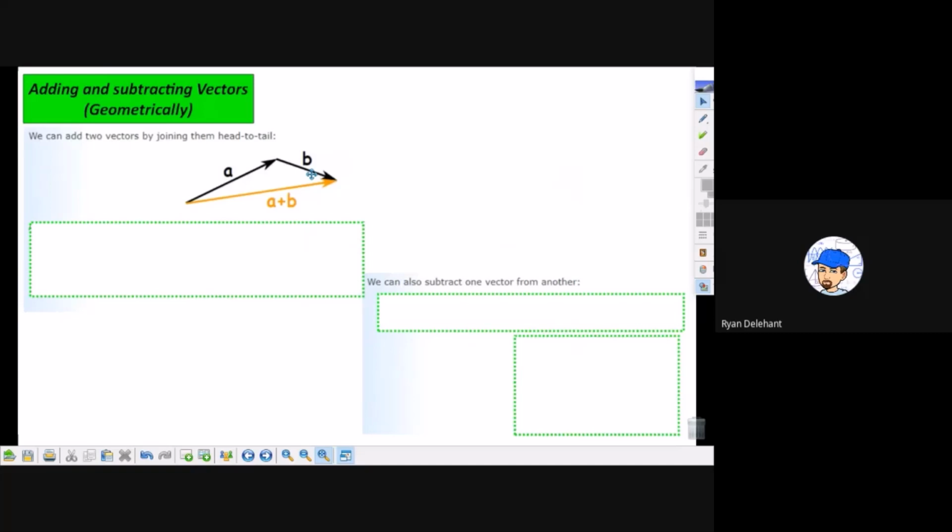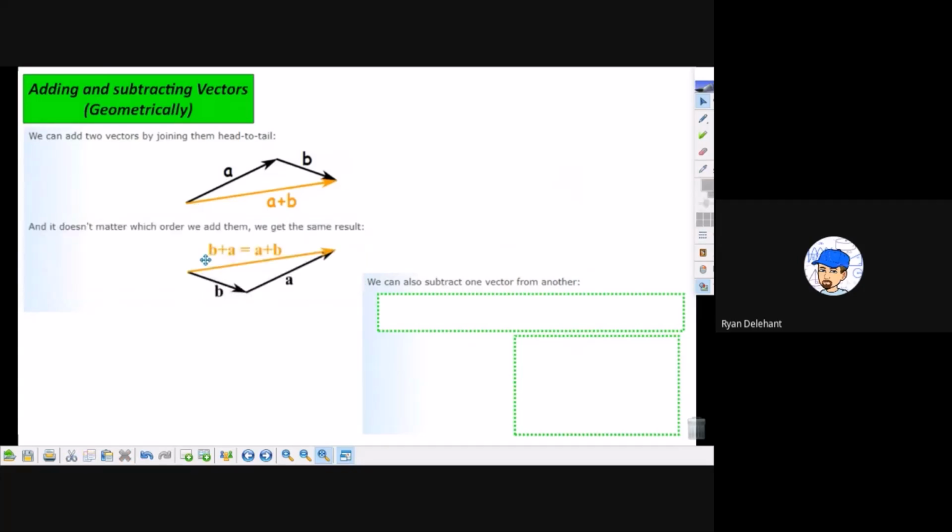Rather than running with the wind in your face and it feels like you're not going anywhere. Same idea. So this one actually pushed us along a little bit farther, and our resulting vector, this long one, is actually what happens when we add them. It doesn't matter which order we do this in. We could put B and then A, and we actually get the same distance. And do you notice that this B and this B, they're the same length, same direction, because those are the two things we have to preserve when dealing with vectors this way.